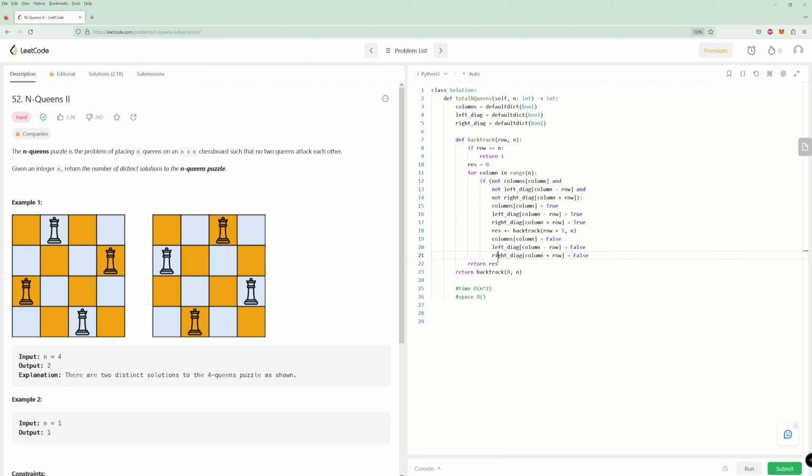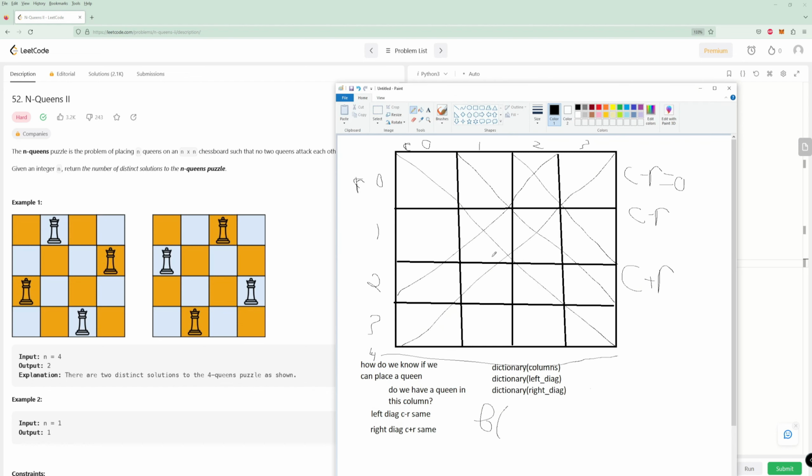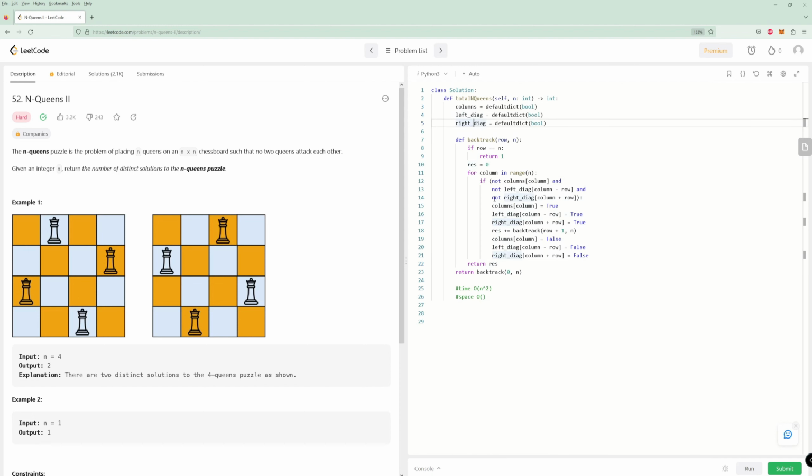Now, what's our biggest recursive call stack? Well, it can only go down the number of rows. So if this is n, this is n, this is n, and this is n, that means our space complexity is 4n, which would just go down to n, because our biggest recursive call stack is only going to go down the rows. It's never going to have more than the number of rows.